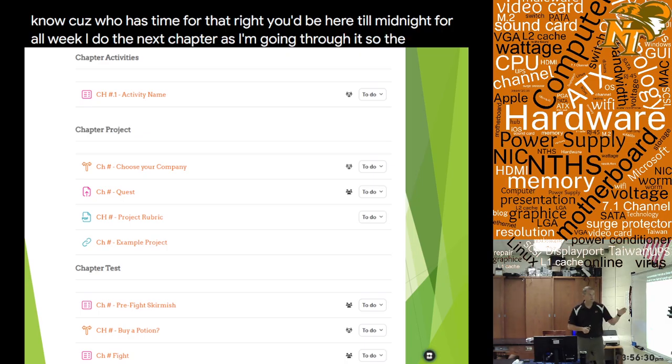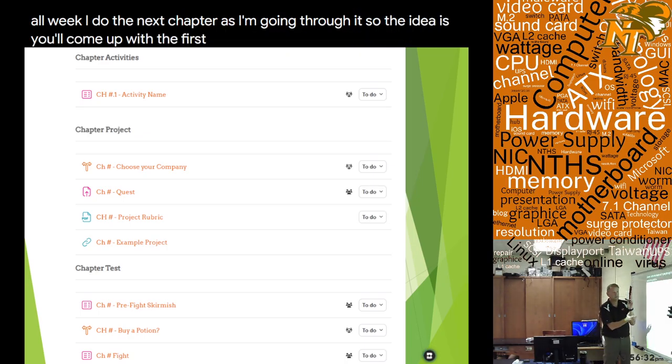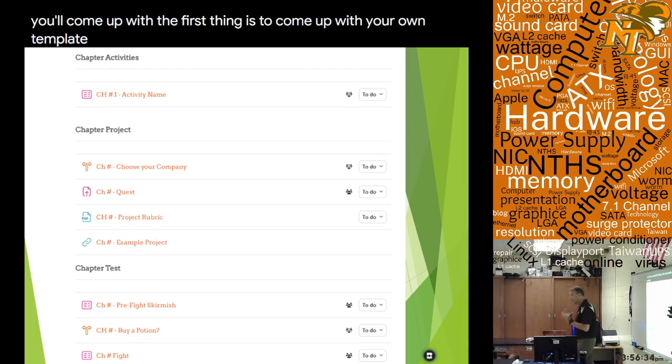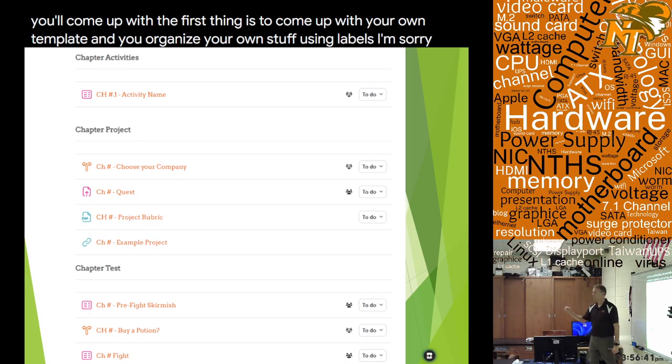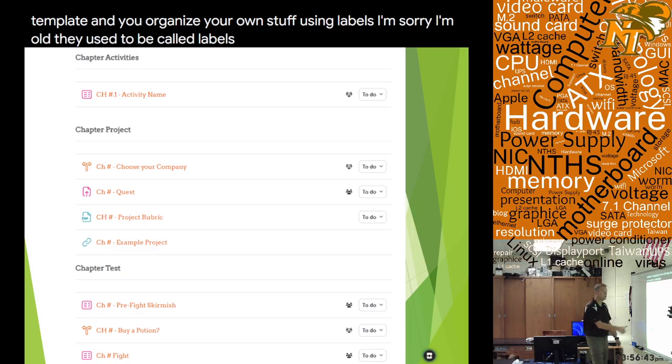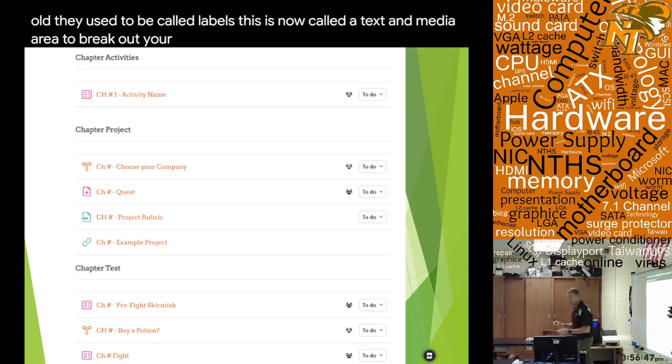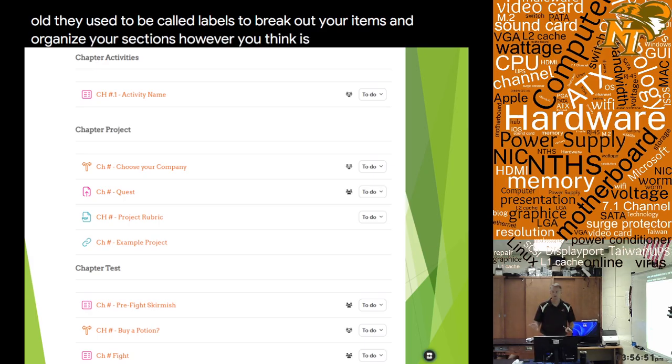So the idea is that the first thing is to come up with your own template. How can you organize your own stuff using labels? Basically, I'm old. They used to be called labels. This is now called a text and media area. Use it to break out your items and organize your sections however you think is best for your students.